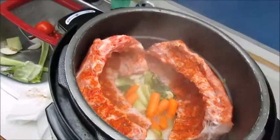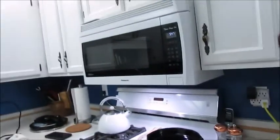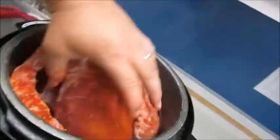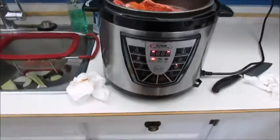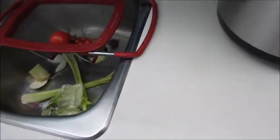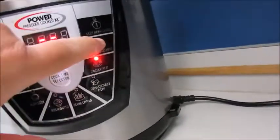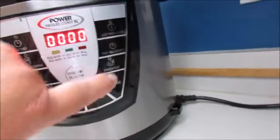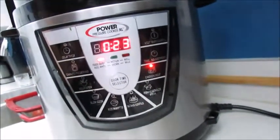So, like I said, there's a little bit more beer than I normally would put in there. But then if we just kind of try and lay it all on top, so it's not boiling, you really want it just to be steaming. And then want enough juice in there so that the pressure can come up, and then it does its pressure cooker magic. And now that I've got these guys in here, get our lid, set it to the right little spot. It's going to build up the pressure over here and slam it shut. Now, oh yeah, I've got to set a time adjustment. I'm going to just go stop, meat, 23. It's pretty easy. That's all I gotta do.